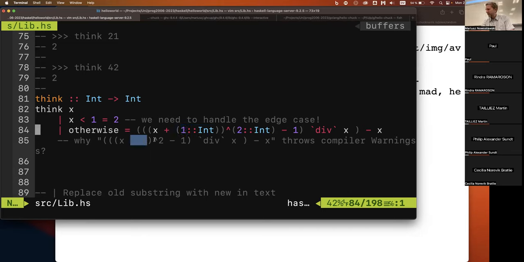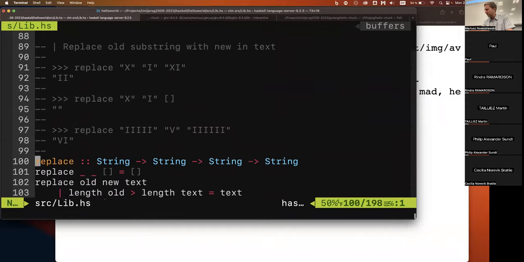And then there is this to the power of. And that to the power of, again, had two. And the compiler was worrying, what do you mean by two? Is it a float or is it something else, or is it an integer? And then by being specific about what two is, the warning went away, right? So you would think, okay, come on, it's too much, it's just one and two. Obviously, those are integers, right? But in Haskell, they are not obviously integers, because the literals are polymorphic. Okay, so that was one problem.